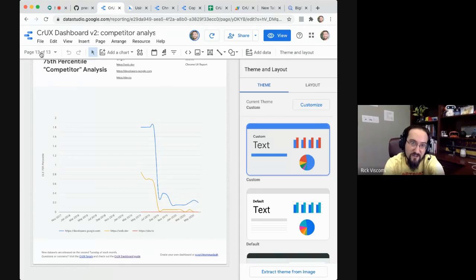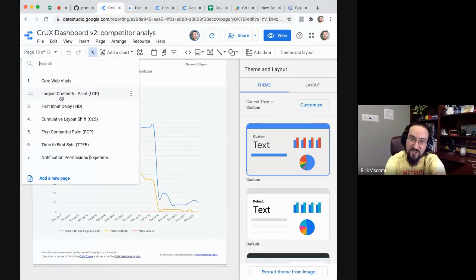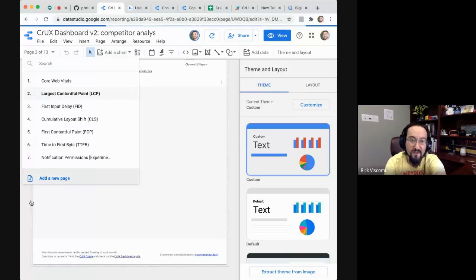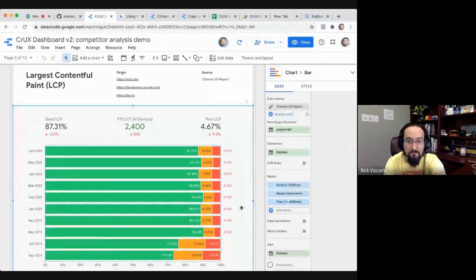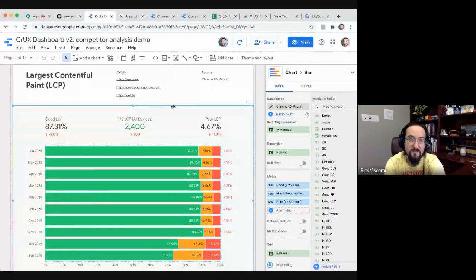One other thing, live demos are kind of risky, but I'll just show you here quickly. I might need a little more horizontal real estate for this. So let's say we wanted to compare two different websites, web.dev and developers.google.com.